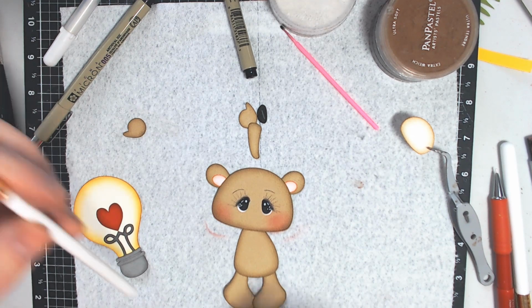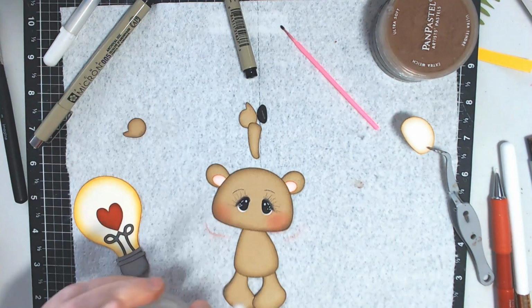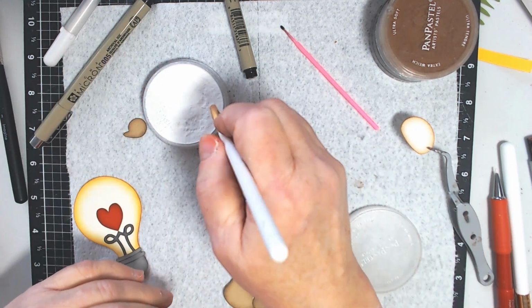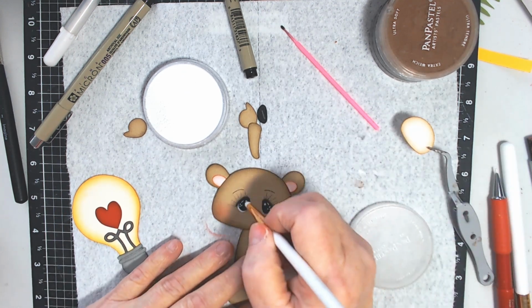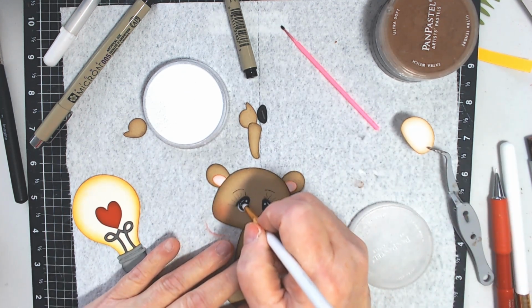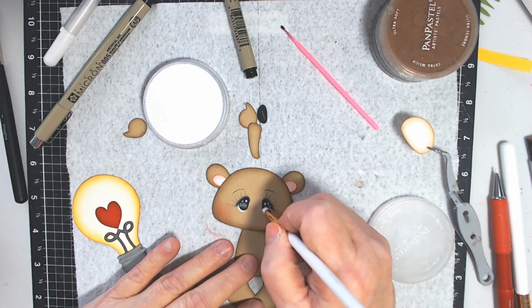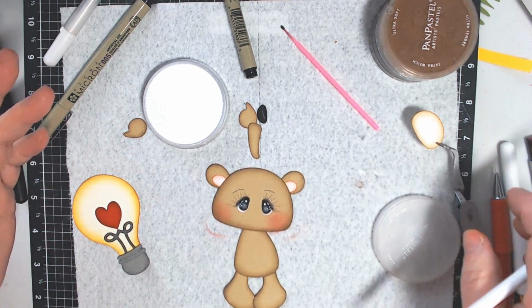And then I'm coming in with my little white brush and the white pan pastels. Just put a little bit of white chalk in here. And I just kind of go in a little circular motion and get it how I can.